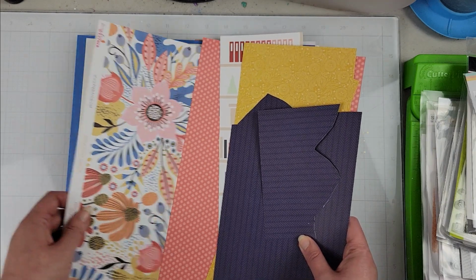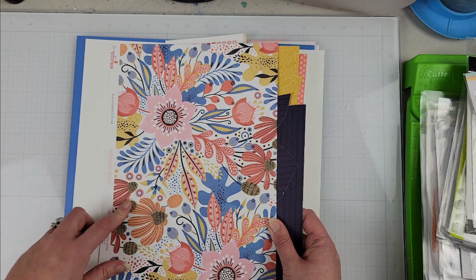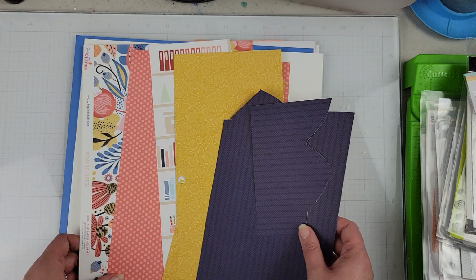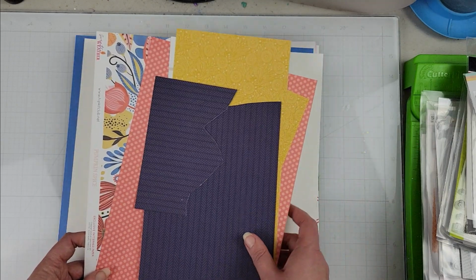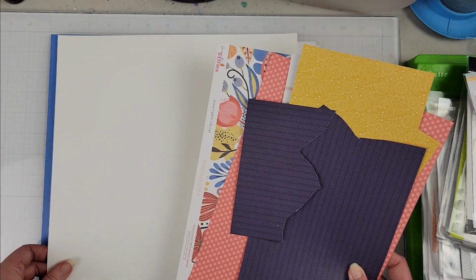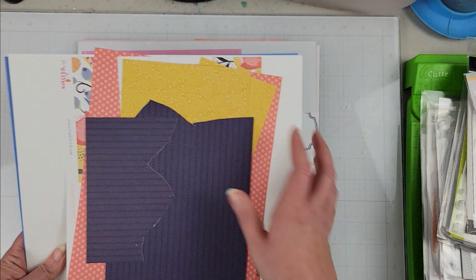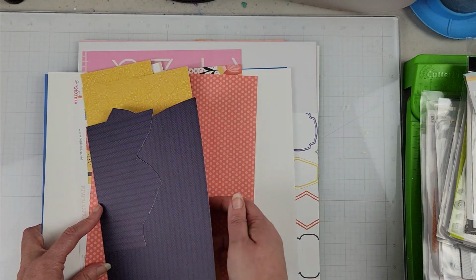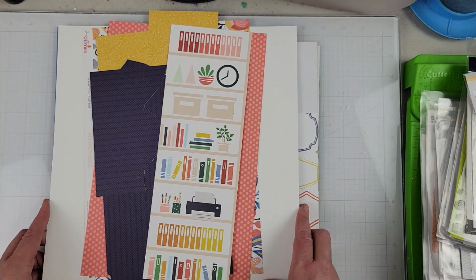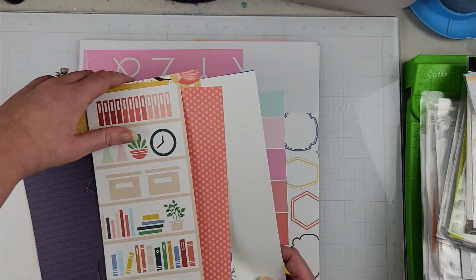And then I also pulled in this, this is from the Hip Kit, and it's a floral sort of pattern paper that has all these colors in it, and I thought that might be kind of fun to add in. And then I do have a blue background paper and then a white cardstock as well. So again, kind of using the papers with the books or the puffy sticker with the books as sort of my jumping off inspiration for the book inspired kit.